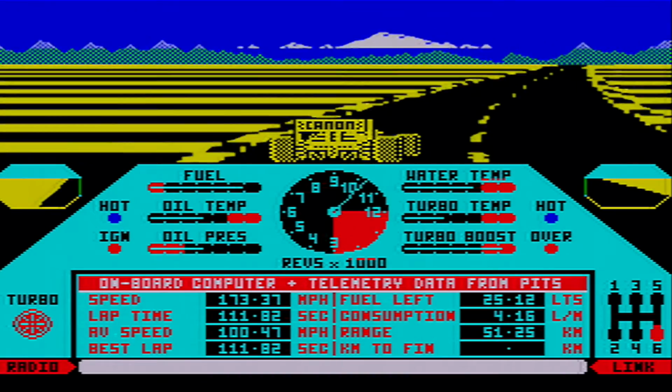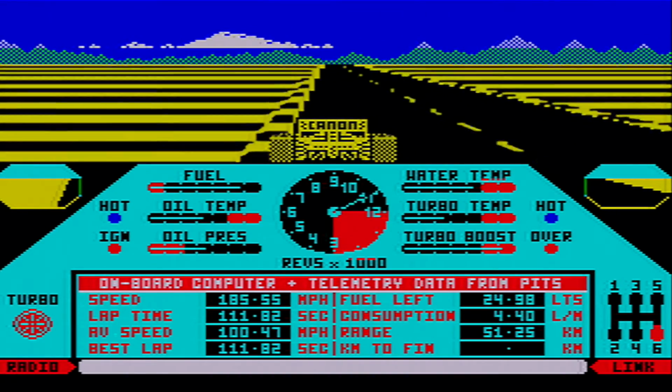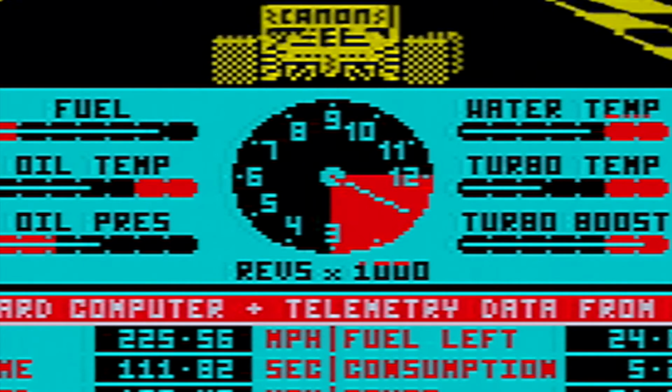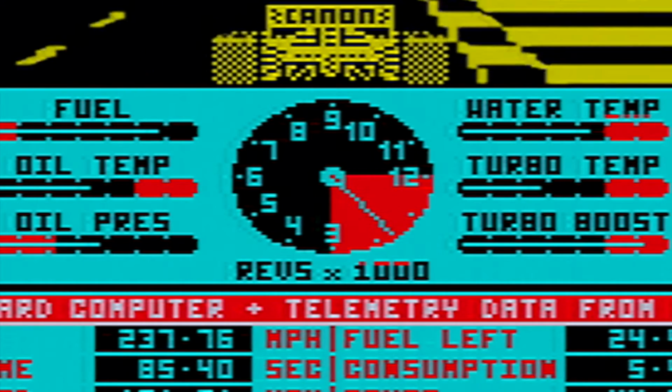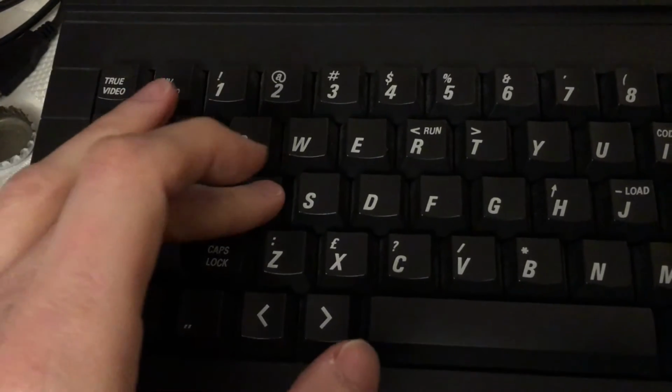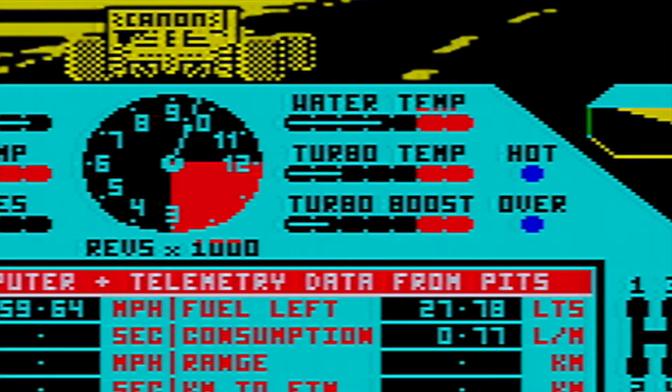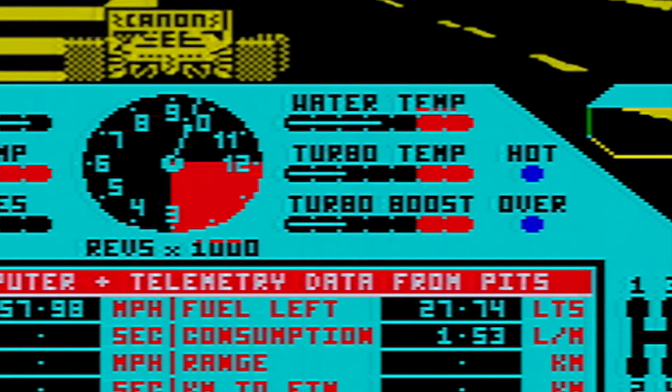When you're driving, you have to keep the revs within the power band. You can go up into the red, but that does heat up the engine and uses more fuel. The number keys 1 to 4 are mapped to different levels of turbo. This even actually changes the timbre of the engine note, which I have to say is freaking awesome.